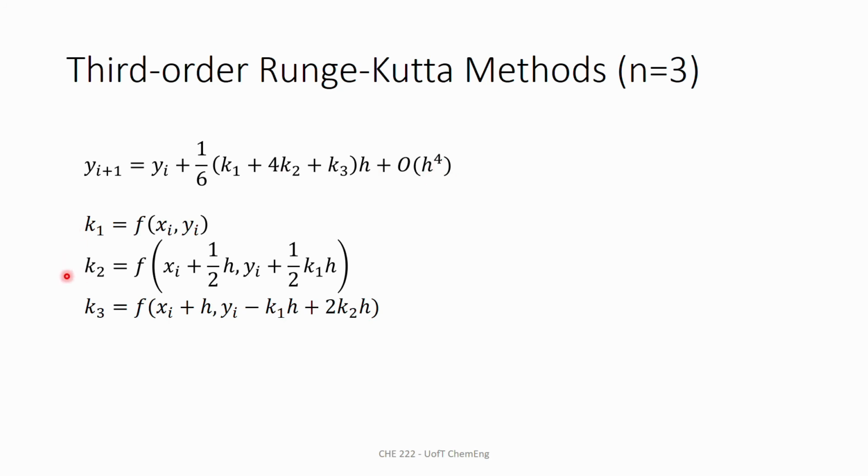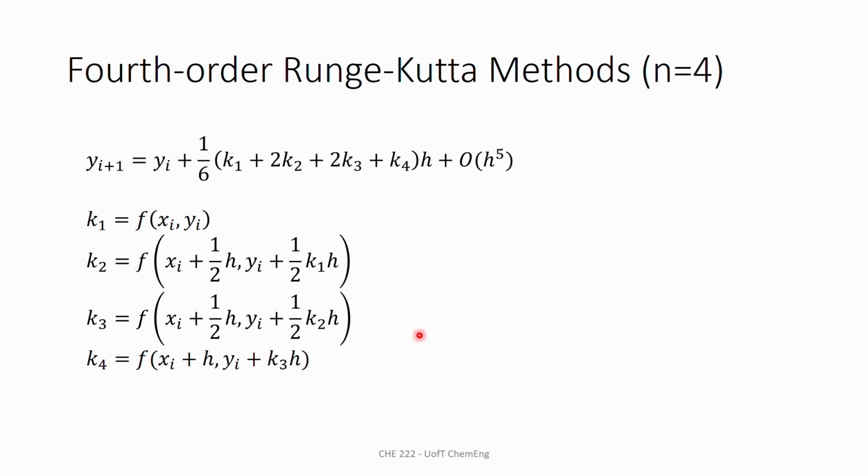And these are the definitions of K1, K2, and K3. I have to mention that this is the way that your textbook, which is Numerical Methods for Engineers by Chapra, writes this system of equations for Runge-Kutta method. But if you refer to other reference books, you may see that some books basically include H into the definition of K's. For example, you see there is an H in here, and here, and you don't see this H. But again, these are just the same thing presented in different forms.